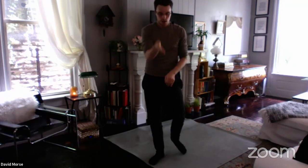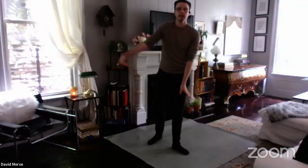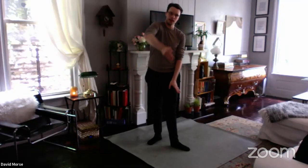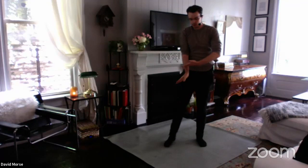So, double PK, bend, stretch, twice, close. Double PK, bend, stretch, close. Double PK, bend, stretch, close. Inside leg from back to front, cheval, release bar, and we'll go on to the other side. All of that, once you've gone cheval, you have the option to go PK into your coupé relevé balance or just plié fifth and find it. Okay? I'll do the first side with you.